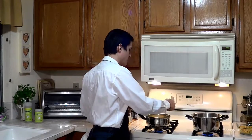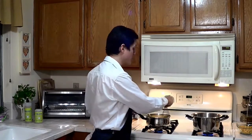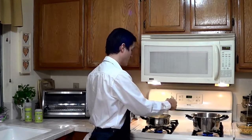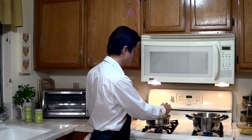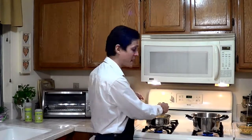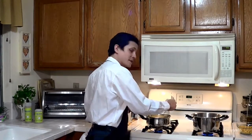Different than over here, where saffron is considered the most expensive spice in the world, if you know what I mean. So you can imagine finding cheap saffron, to me, is a blessing. So I thank my mom for sending me these packages. However, just something I felt like sharing.